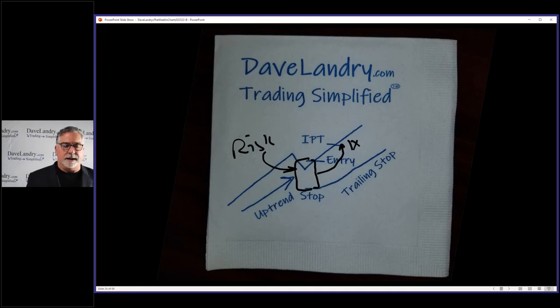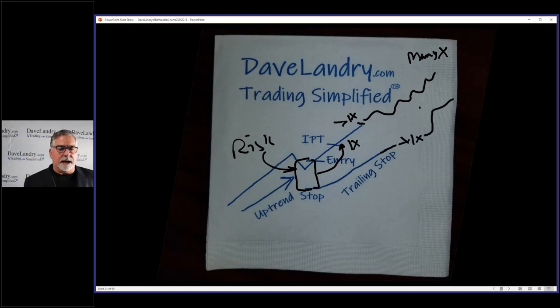Entry minus stop plus the entry equals your initial profit target, obviously. And hopefully we get that swing trade out. At this point, our stop is at break even. And then we let that stop widen out, okay? And we go from 1x to hopefully many, many x. And again, that's where the real money is. And then we let that stop widen out to a few x, okay?